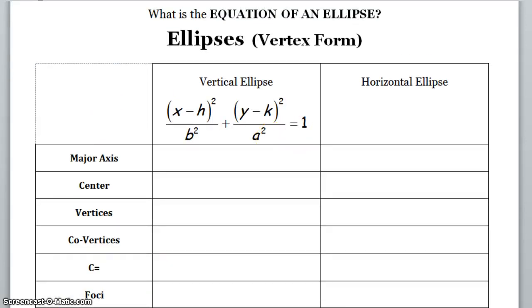When we have an ellipse in vertex form, you're going to notice that similar to a parabola and circle, your center is going to be (h, k). The h and the k are subtracted from the x and the y value inside parentheses, which if you notice means that again you will need to have the opposite. Now another thing that we need to know is how do we figure out that this is a vertical ellipse if we don't have the picture? That has to do with the denominators. a squared is always going to be the largest number for an ellipse. And so when the larger number is underneath y, you have a vertical ellipse, just like the y-axis is vertical.